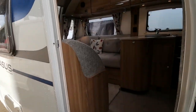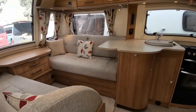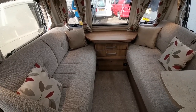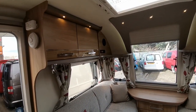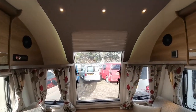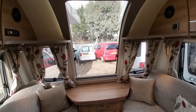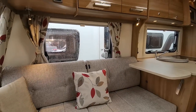Just excuse me while I slip the shoes off. So the front lounge consists of two single bunks which can make up into a transverse double bed, or sleep as two singles as required. High-gloss cabinet units with LED down-lighters and a nice large front window which lets in lots of natural light, so it really does feel very airy and spacious in here. Matching curtains all round with fly screens and blinds.